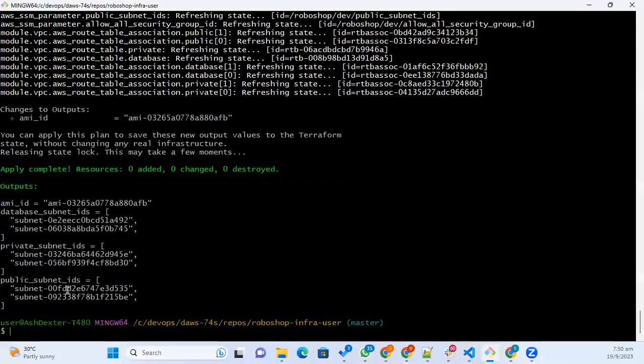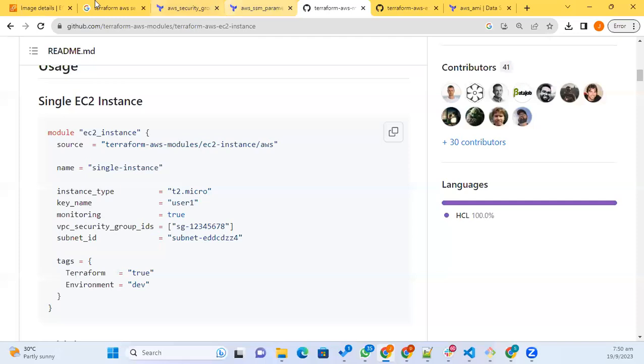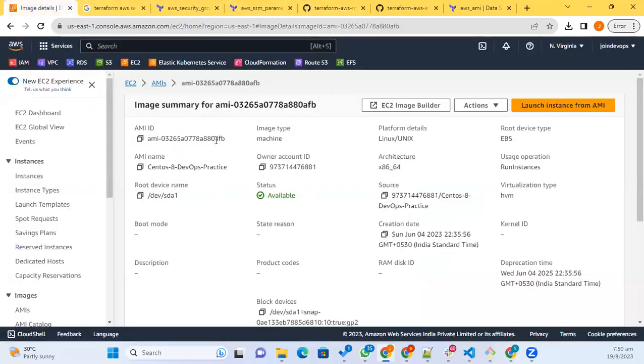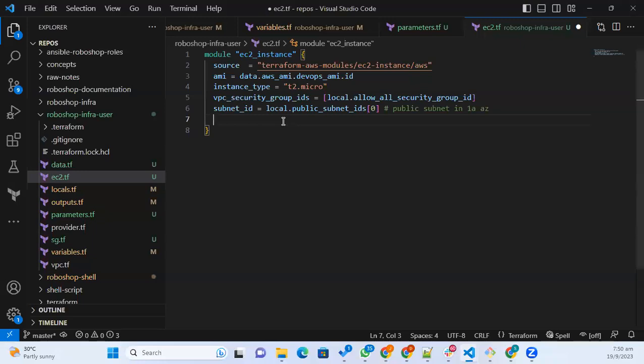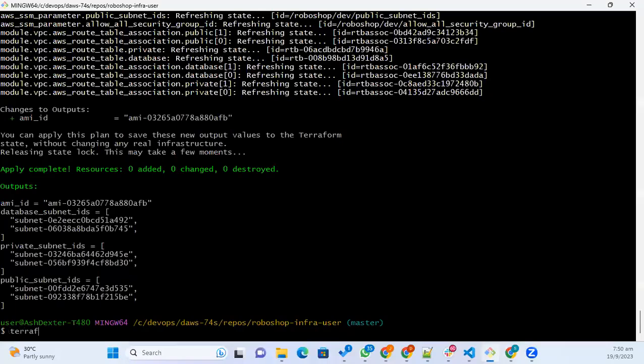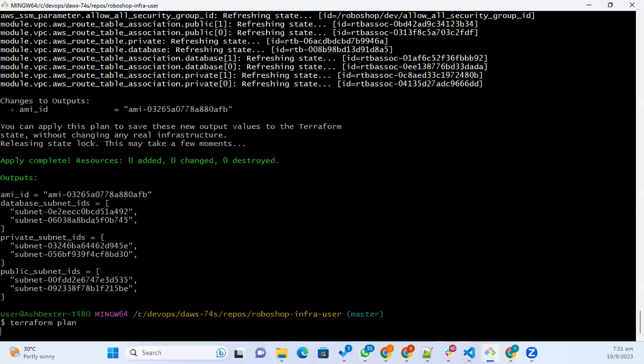Let us see, your AMI is printed. So in future, if we provide any updates to this AMI, again, you can get it dynamically. Every update, the AMI ID will change, but using this data source, you are getting the AMI ID dynamically. So now this should create the EC2 instance. Now you can see how simple it is to refer to open source modules and create the resources.